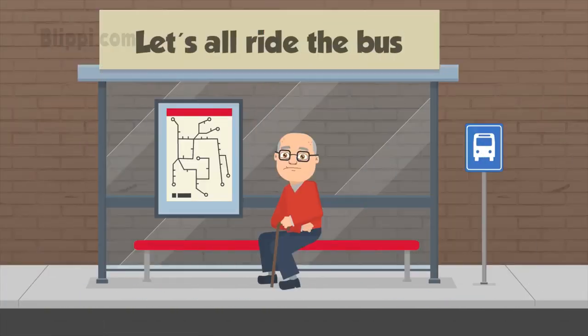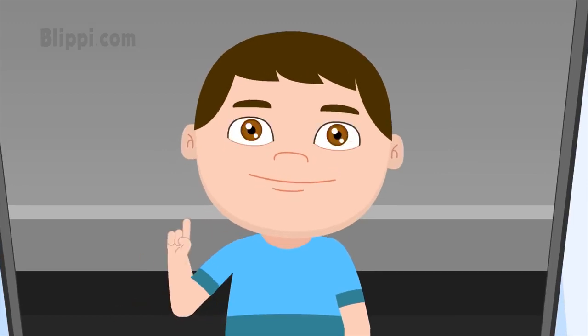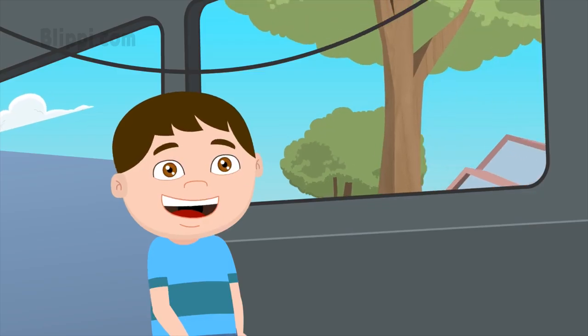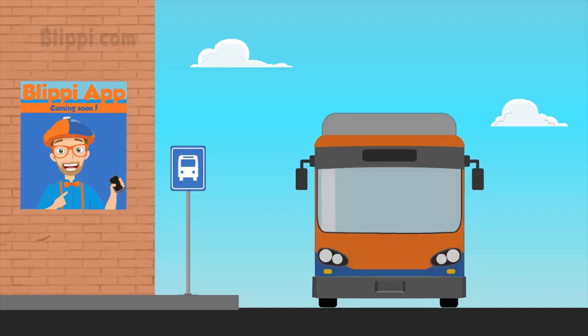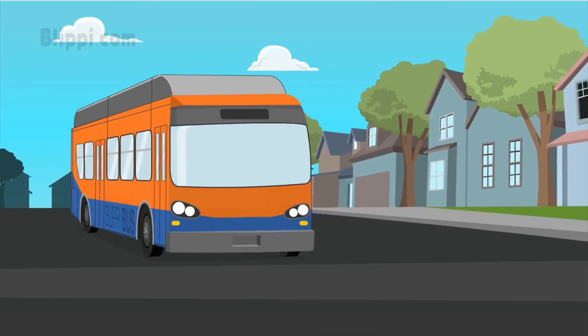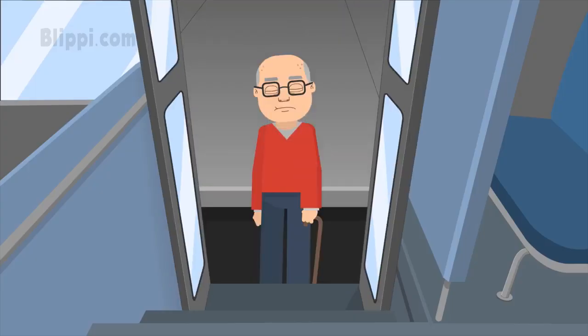But let the others get off before you take your seat. And then you say to the driver, one ticket please. Listen to the driver call out each stop. Press the bell when it's yours and it will drop you off. Take a bus to work, a bus to a friend. You can even take it to another land.